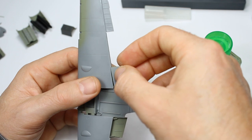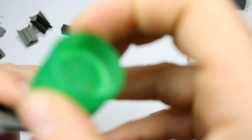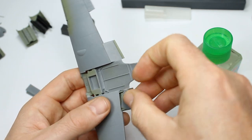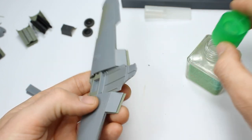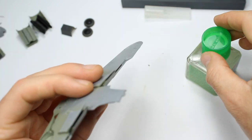I did get some alignment issues here somewhere, which I trace back to being where I joined some of the parts earlier on. So once I'd worked that out, I did manage to get it all looking how it should, with just a tiny little gap there at the rear section. And then we've got the flaps that go in between these and the ailerons as well.